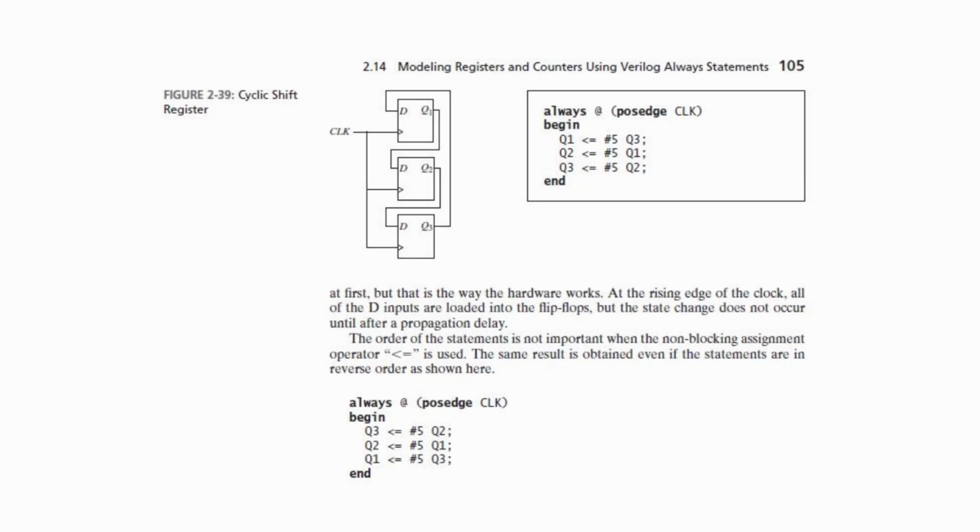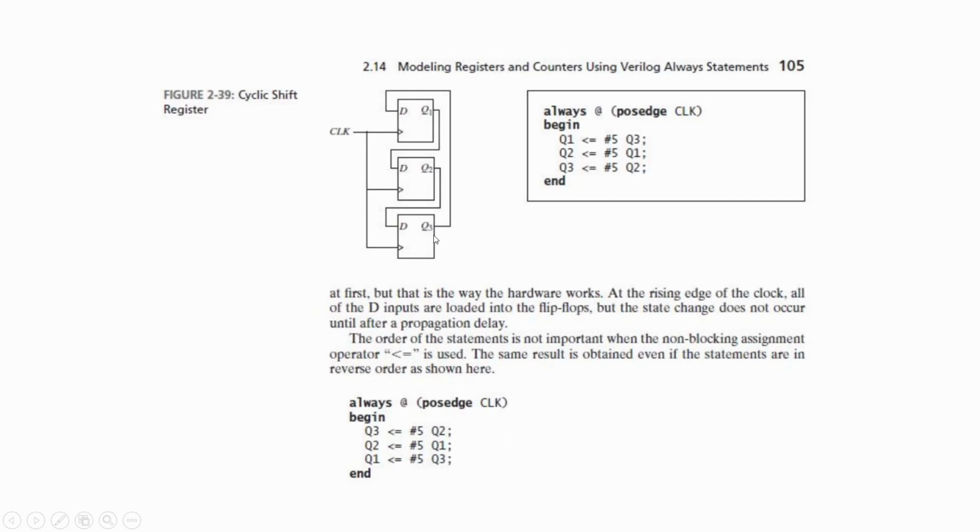If you don't know what a cyclic shift register is, it is a kind of register which transfers values. Say we have a few values like 000. If there is a 1 at Q1, it is passed to Q2, and Q1 becomes 0. Then Q2 becomes 1, Q3 becomes 0. It's simply like a 1 getting passed from Q1 to Q2 to Q3.